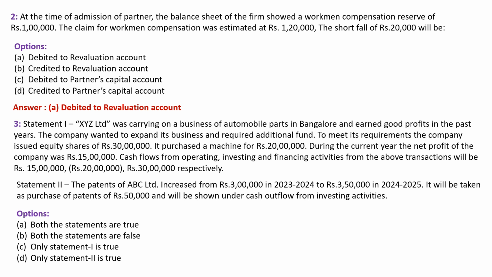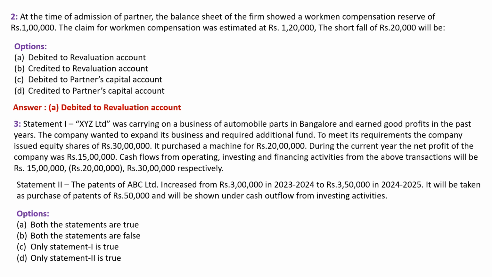So let's read out statement 1 again to examine what should be the correct answer. If you see here, it is mostly a question on cash flow statement, to see whether the amounts written here are clubbed under the different buckets like operating, investing, and financing activities correctly or not. So 15 lakh is the net profit, so it is from operating, so it is a positive flow, so it is correct. 20 lakh is on investing because of the machine purchase of 20 lakh, there will be cash outflow, hence the negative cash flow is correct.